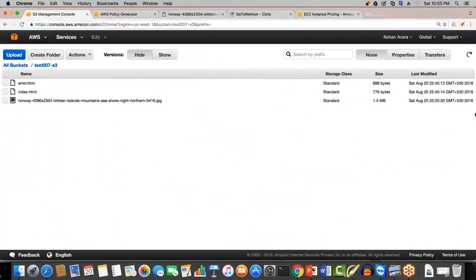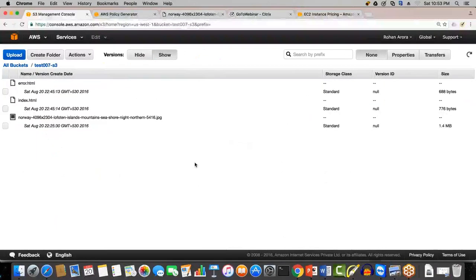If I go to Show versions right now, you can see that the version ID is null over here because versioning was enabled after I uploaded these objects. Let me do one thing.